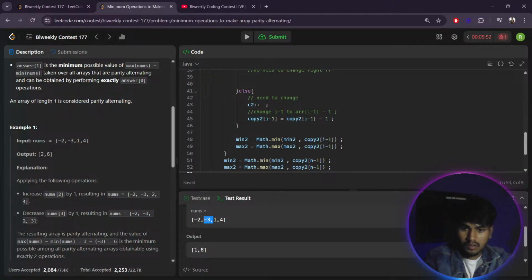And in other case, it will do decrementing I minus 1, which has never been an option, right?